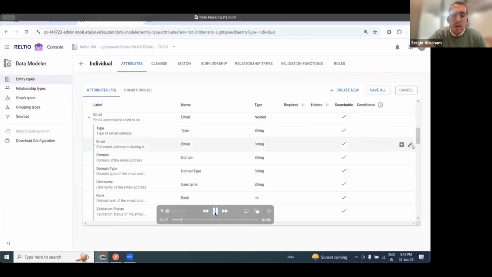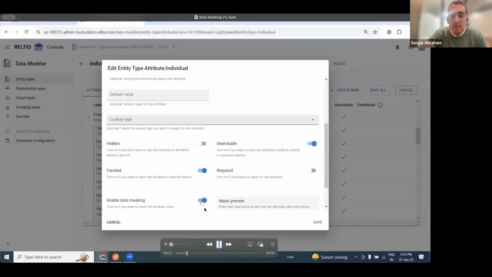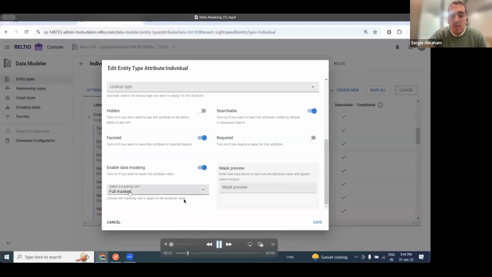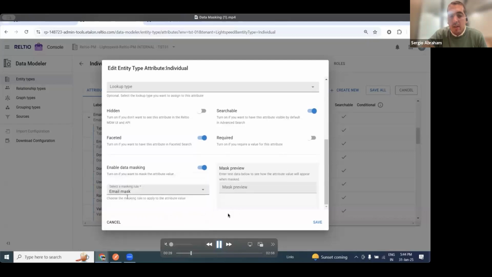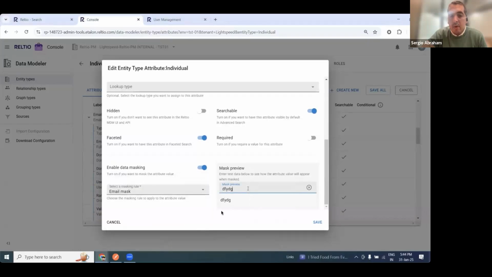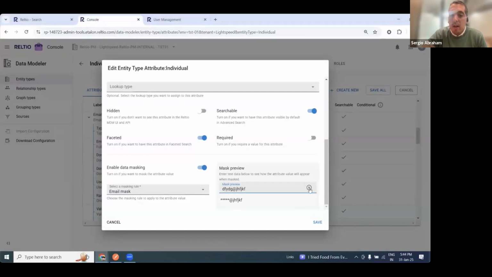Now, let's say we want to configure another one. Let's see the email. You see here, enable data masking. You have the options, full mask, email mask. So in this case, we want the email masking. And here we can play with it and see what it will look like after enabling it.